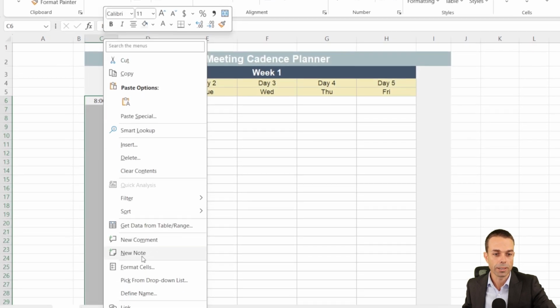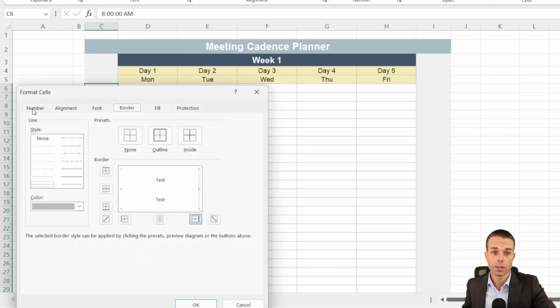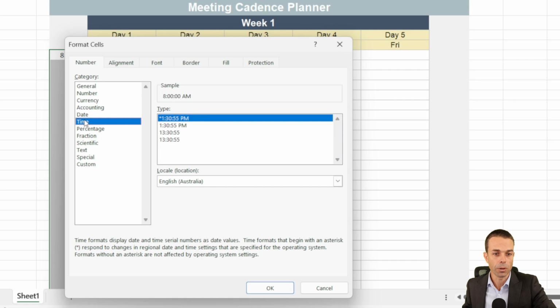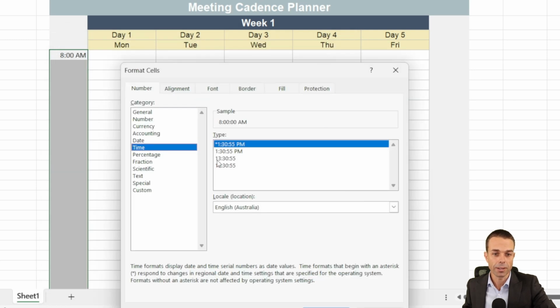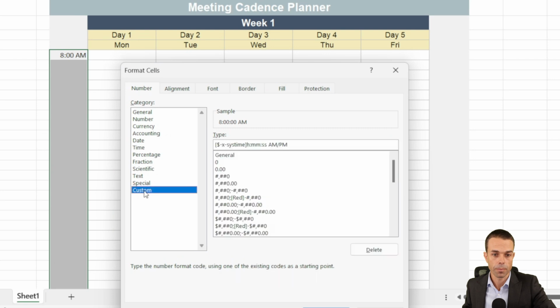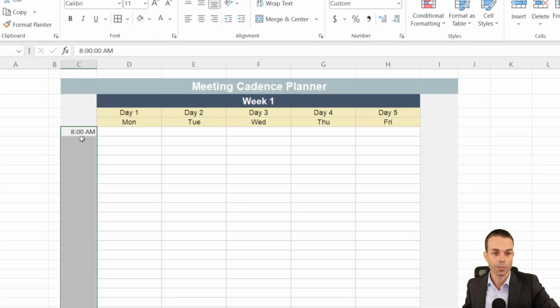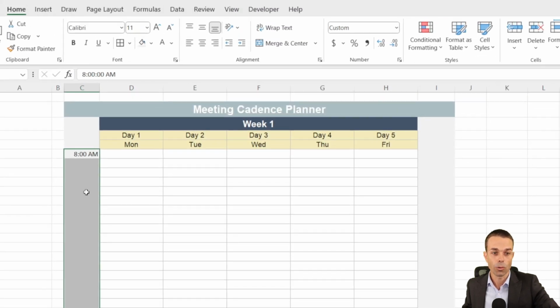We're going to right click, format cells. We're going to go to the number, and with our time on the left hand side here, what we want is the hour, the minute, and an AM or PM. We can change this to suit if we like, just by having 1 hour and 2 minutes with no seconds and an AM / PM, and that will give us the exact scenario that we want. Now we're free to add these all the way down to the bottom.